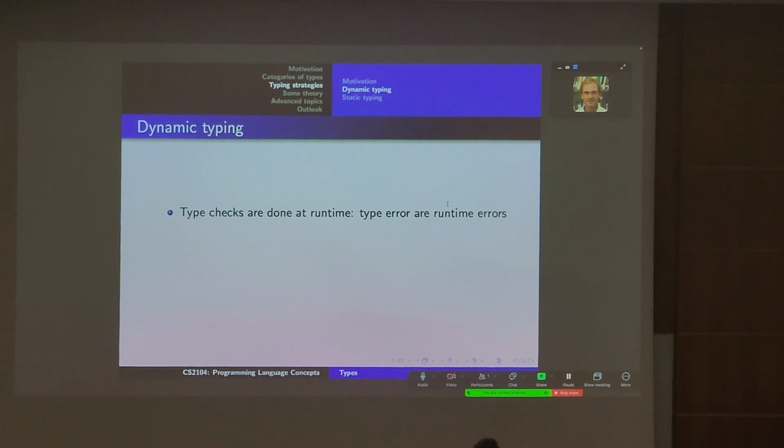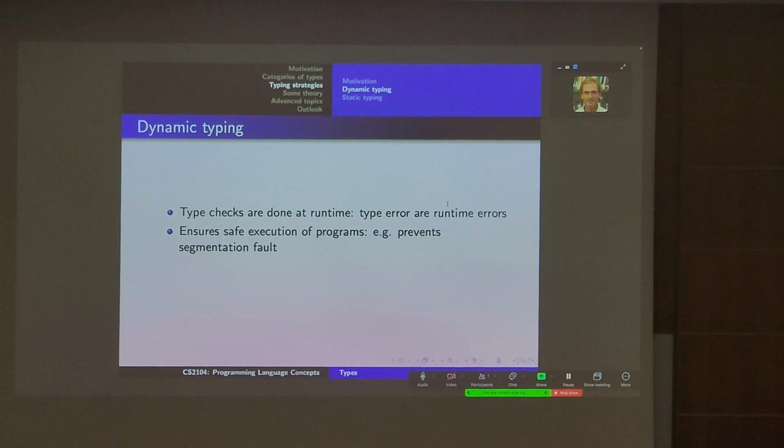So type checks in these runtime systems can be done at runtime, and type errors then are runtime errors. And such systems ensure the safe execution of programs. They prevent, for example, such segmentation faults. And they can prevent all kinds of other errors.